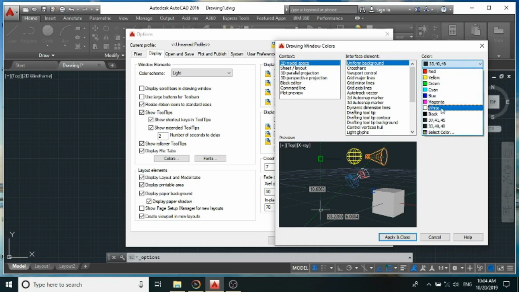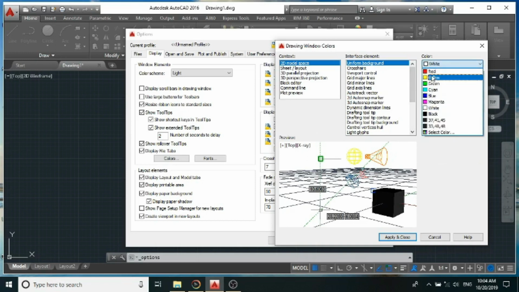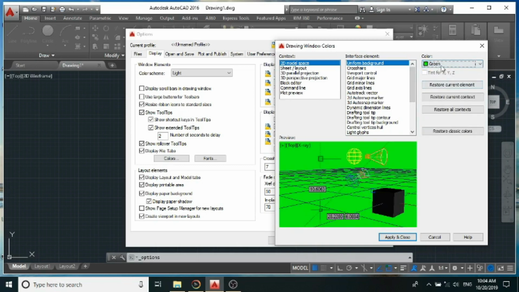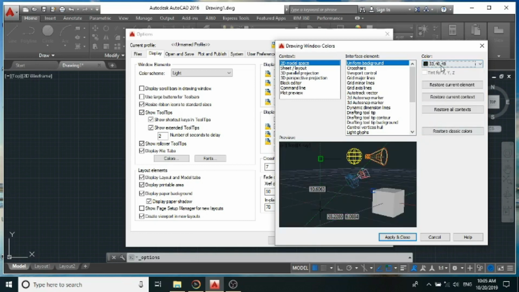And sometimes you can see a project in white. So you've seen it, right? You can change yours to yellow. You can change it to green, etc. But for me, I use this AutoCAD background, that's the 33, 40, 48.